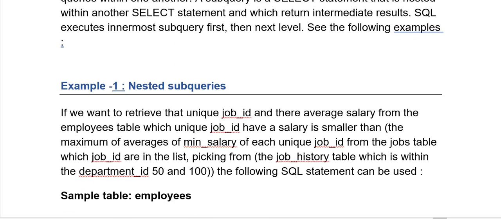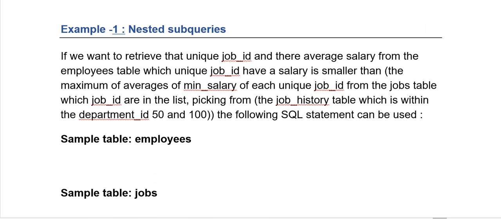If you want to retrieve the unique job IDs and average salary from the employees table, where the unique job ID has a salary smaller than the maximum of the average of the minimum salary for each unique job ID from the job table, where job IDs are picked from the job history table within department IDs 50 and 100, the following SQL statement can be used.